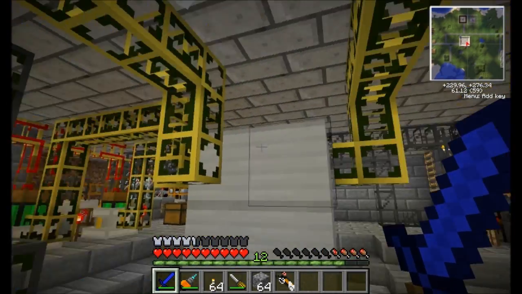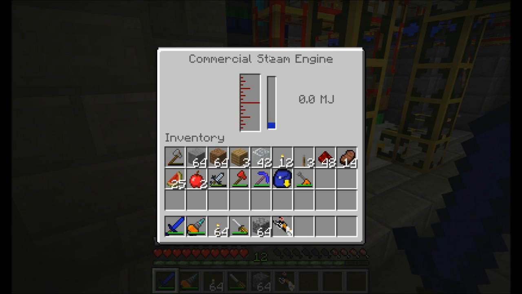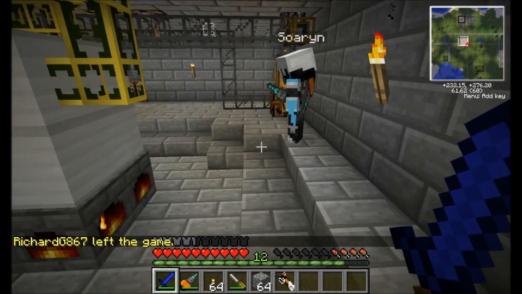And then you can pump steam like a liquid through liquid transport pipes and send that into commercial steam engines, which once it gets enough steam will start producing Buildcraft power.